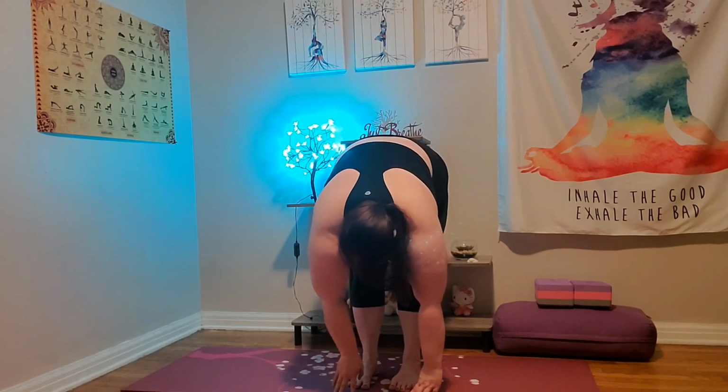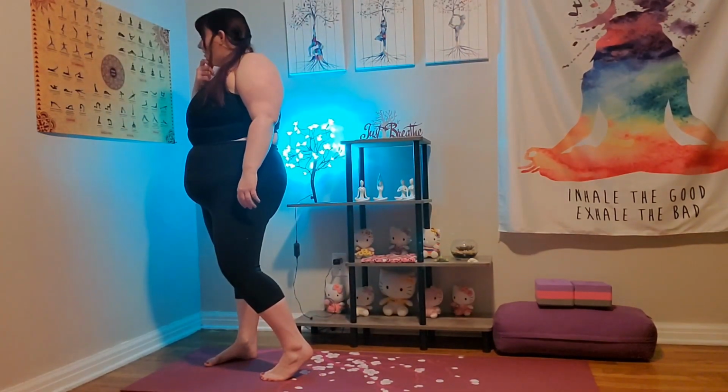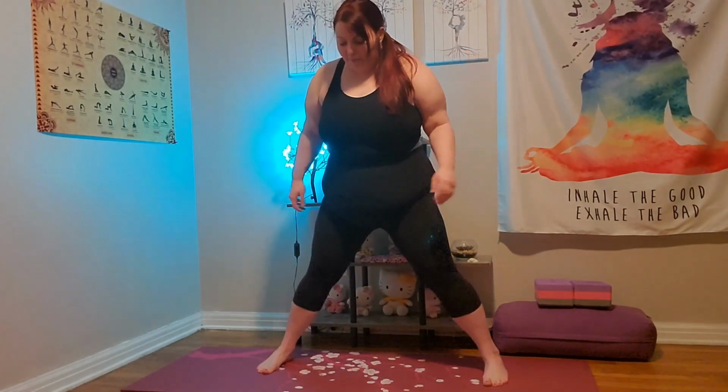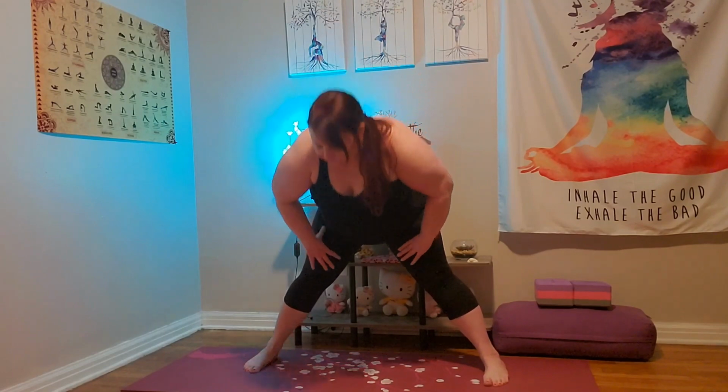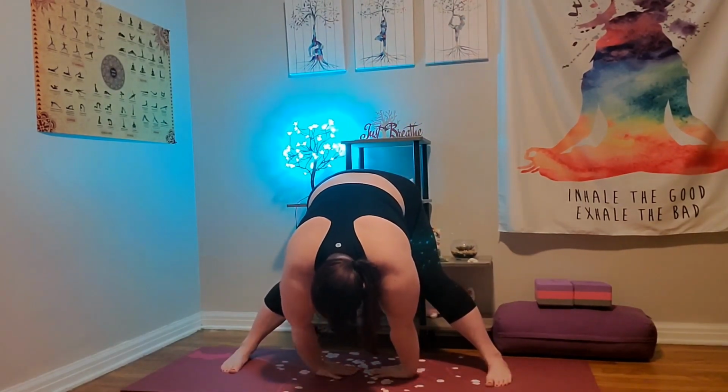Okay, and then we'll do, let's go all the way back up to standing. And then let's do, what's that called? A forward bend. So that's why I have this nifty poster here. Something like that. So we'll put our legs wide apart, and then we'll bend down forward, and put our hands kind of between your legs.